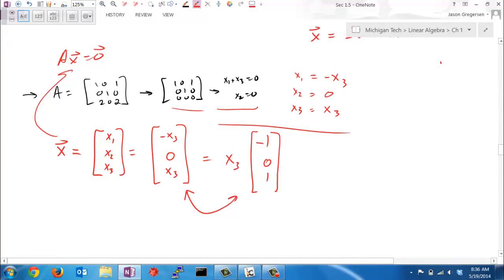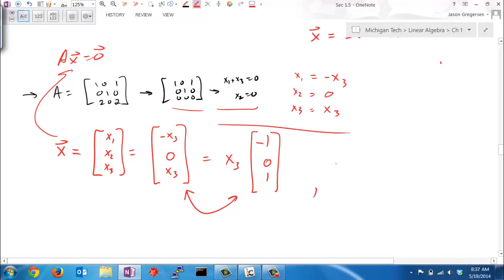So that's our solution in parametric form. It's really just some number times this vector. And I like that form because I can say, what are solutions to the system? Well, negative 1, 0, 1, negative 2, 0, 2, negative 3, 0, 3. It's very easy for me to list a whole bunch of solutions. I can really feel what that solution looks like. Any questions about that?